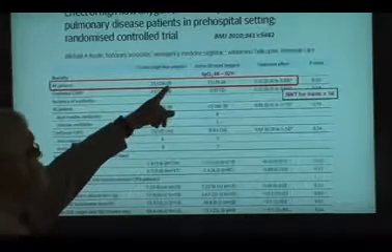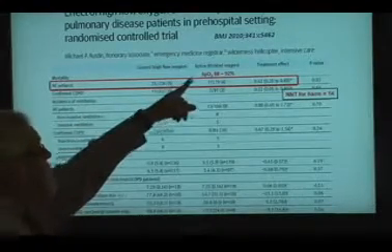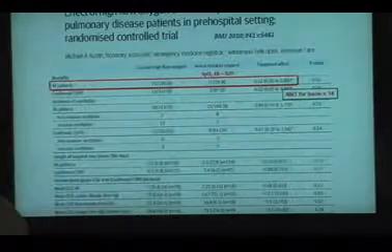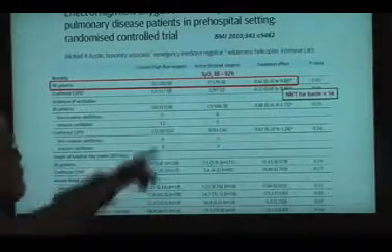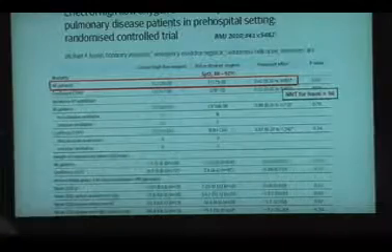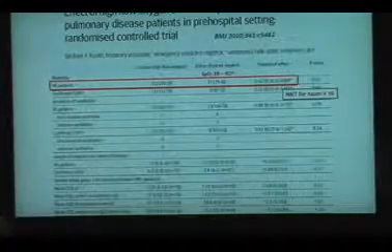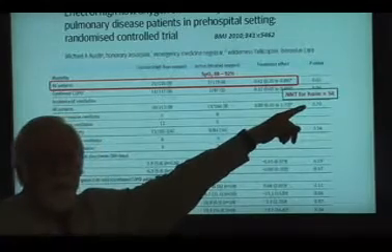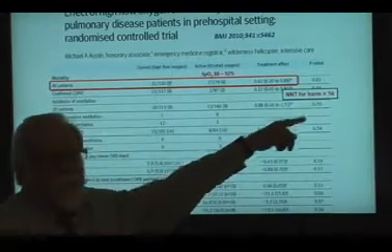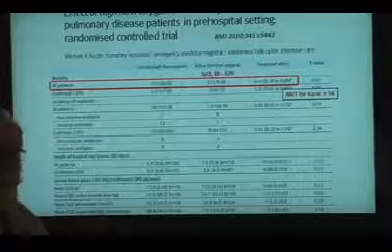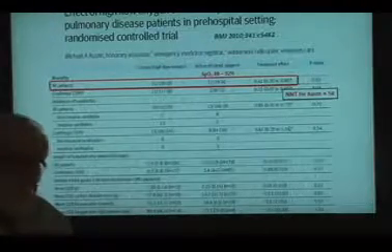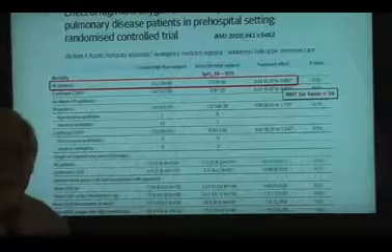Uncontrolled oxygen, 9% mortality. With titrated oxygen, 4% mortality. Mortality was twice as great in patients who received liberal amounts of oxygen. Number needed to treat for harm of only 14. So in other words, for every 14 patients who got excessive oxygen, 1 patient died. That, to me, is food for thought.